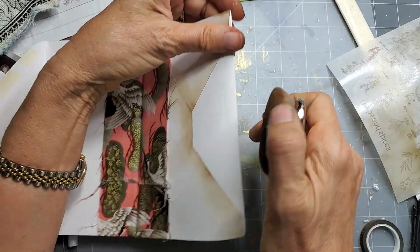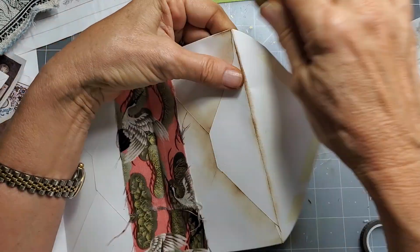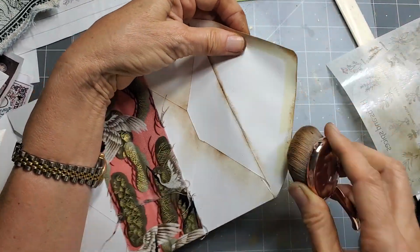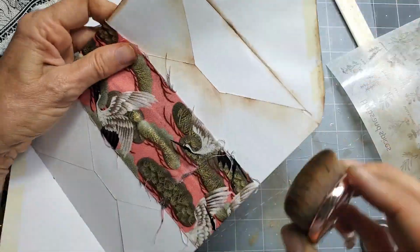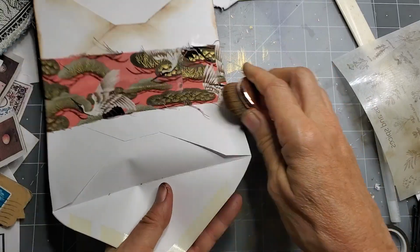I'll fold that back. It's probably, I would say, the inking and the washi tape that was the most time consuming on this, but it was actually a very relaxing, enjoyable project. And I just had fun with this one. I mean, this was just total paper play time.